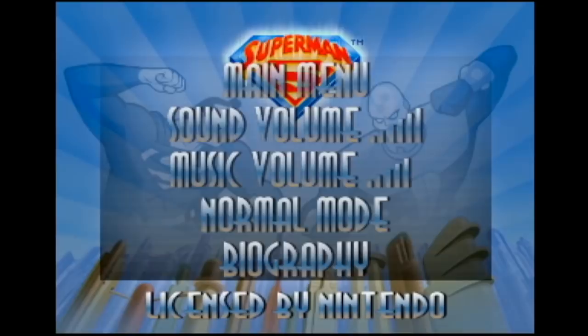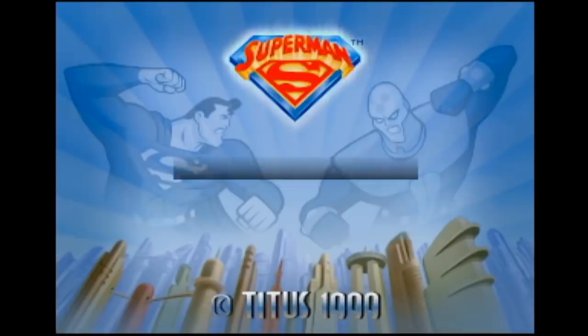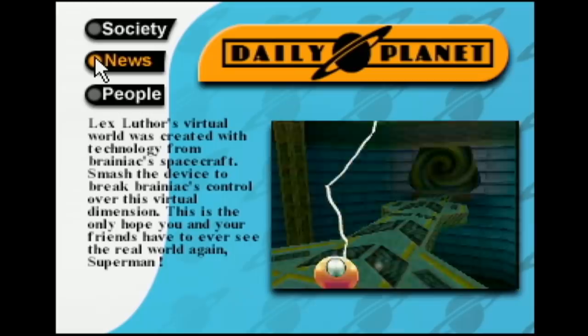Go down to the difficulty setting, set it to Superman mode. Go to last game. And again, you've skipped ahead to stage 14, the final stage of the game. Doing this means you skip two whole ride stages, two full stages of the game.